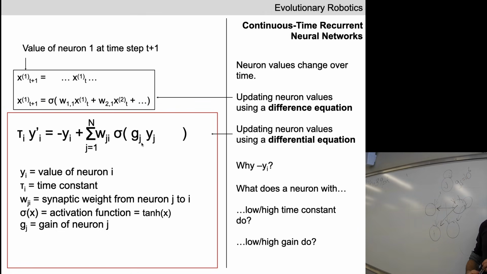Why introduce a gain term? As we're going to see in a few minutes, we're going to see an experiment in which the experimenters took all the G's, all the W's, and all the taus and turned them over to an evolutionary algorithm. It allowed the evolutionary algorithm to set all the taus, G's, and W's. Why let evolution, or why let an optimizer play with G? Some neurons should be more important than others, and maybe you set up a neural network with certain neurons that just shouldn't be used at all. Maybe they shouldn't be turned.